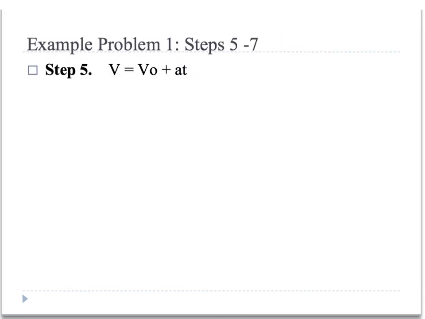So step 5, we figure out which equation we have. Again, this is the who cares equation for x. So it's got all of the variables that they gave us. It's got the one that they asked us about. It just doesn't have x. So that's our equation. Now all we have to do is put numbers in it.